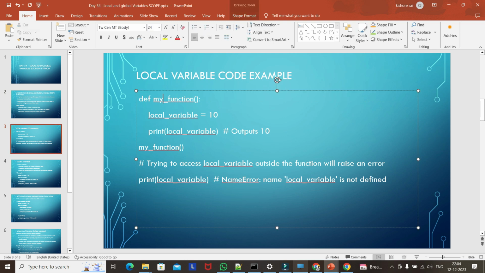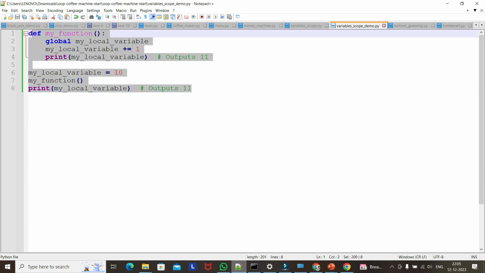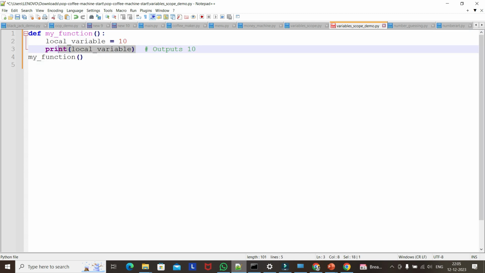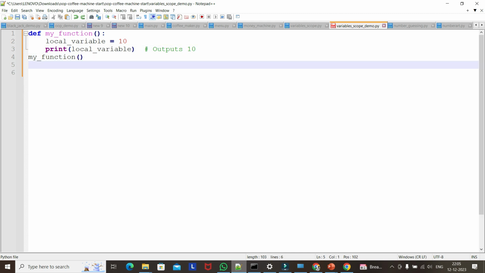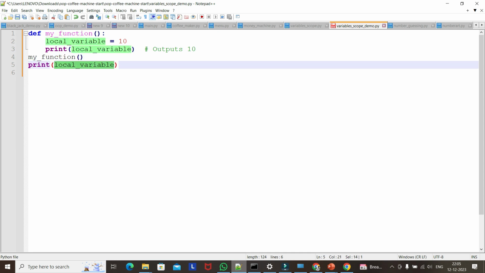For example, if you take this, now I am just going back here, and then I am printing. I am trying to print a local variable inside the function, and I'm calling the function and trying to print the same variable which I defined inside the function.